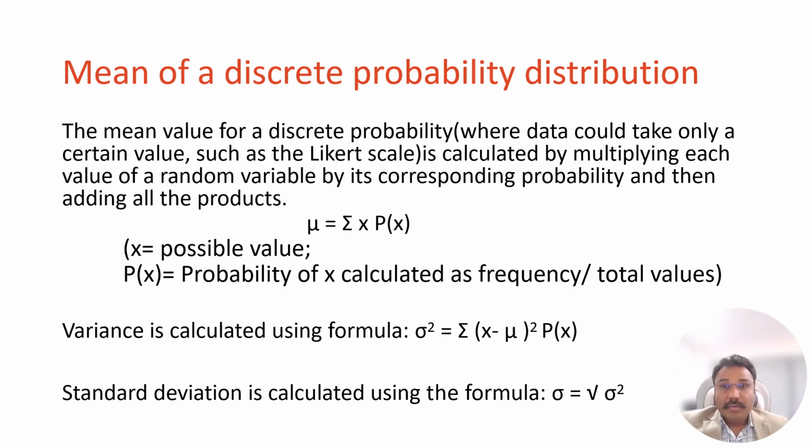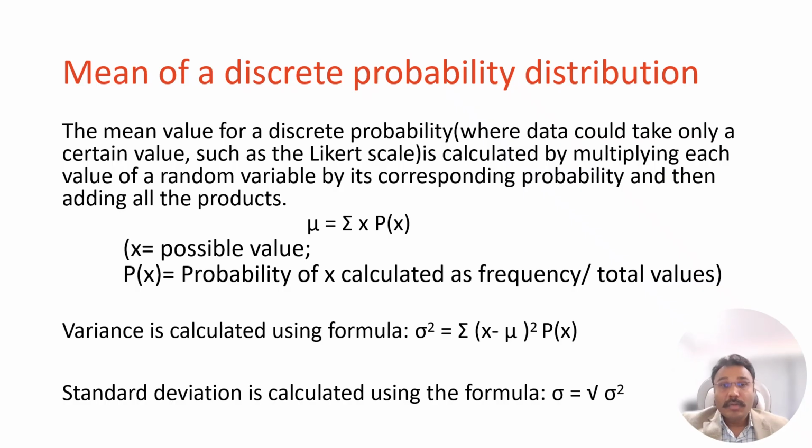In this slide, we introduce the concept of the mean of a discrete probability distribution. This concept is an important extension of the idea of an average that we commonly use in descriptive statistics. A discrete probability distribution describes situations where a variable can take only a limited number of possible values. These values are usually associated with specific probabilities. Examples could include survey responses on a Likert scale, the number of defective items in a batch, or the number of tasks completed in a project during a given period of time. To calculate the mean of a discrete probability distribution, we do not simply average the numbers. I'll explain in detail with an example in the next slide.